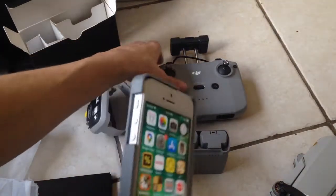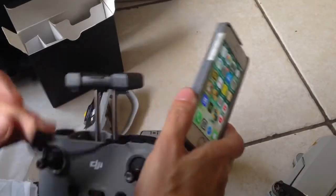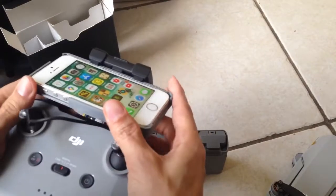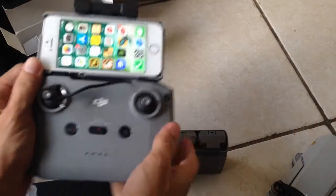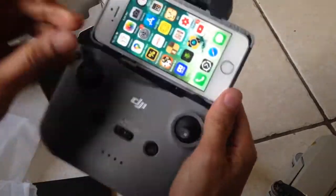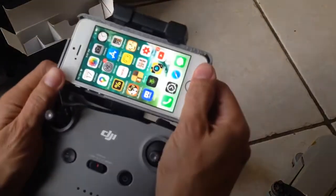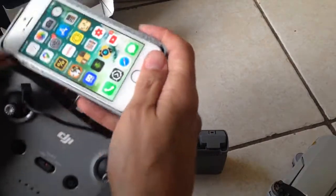Let's see what we got here. So, I got my trusty iPhone 5 SE, and you can just see if this will fit here with all the gear that's on it. It feels like it's gonna fit okay, but then how am I gonna get this around? Okay, never mind. Don't do that. That was not smart.